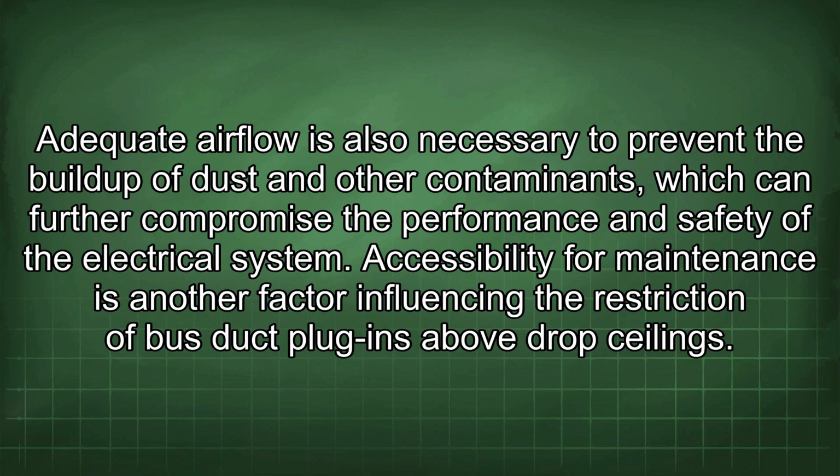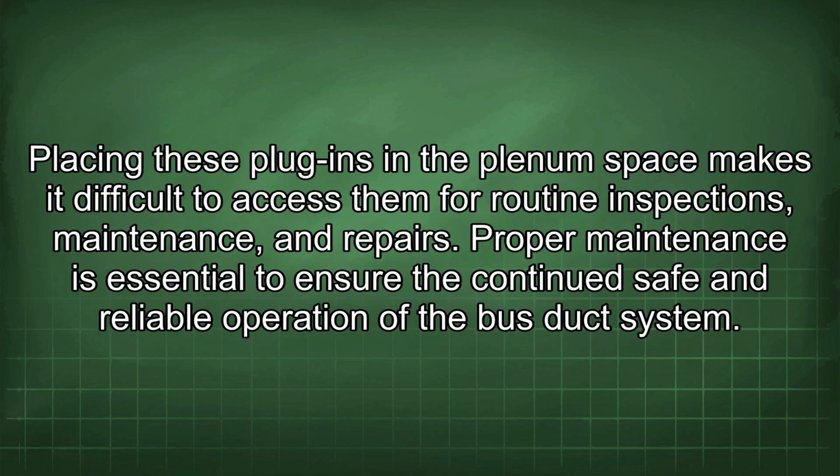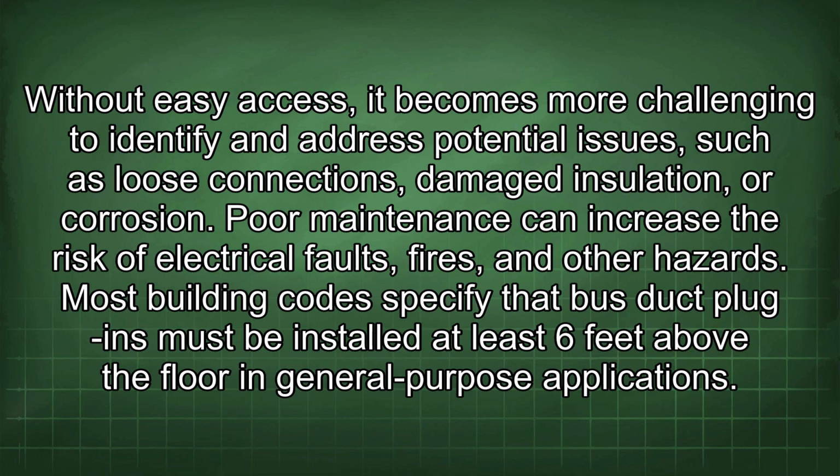Accessibility for maintenance is another factor influencing the restriction of bus duct plug-ins above drop ceilings. Placing these plug-ins in the plenum space makes it difficult to access them for routine inspections, maintenance, and repairs. Proper maintenance is essential to ensure the continued safe and reliable operation of the bus duct system. Without easy access, it becomes more challenging to identify and address potential issues such as loose connections, damaged insulation, or corrosion. Poor maintenance can increase the risk of electrical faults, fires, and other hazards.